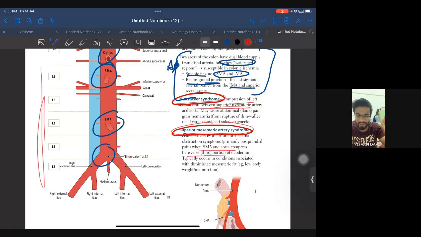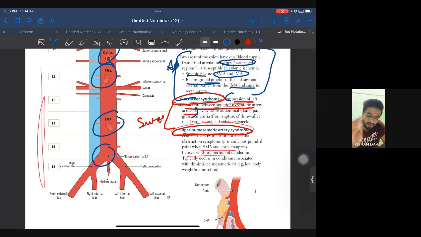Just remember one or two lines, because in surgery, the part of surgery and part of Step 2 CK, there are so many questions. How to diagnose, how you will treat, how you will manage. No need to go into such detail over here. Just look, nutcracker syndrome, compression of the left renal vein between the superior mesenteric artery and aorta. That's it. That's what you need to remember.